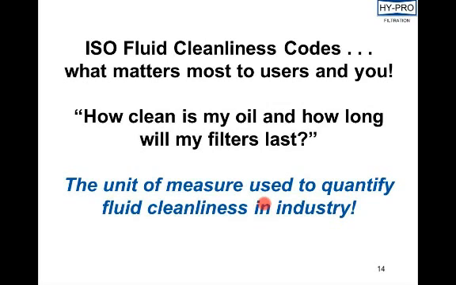So a quick discussion on ISO codes will take us into some comparison field tests, and then a discussion on setting target ISO codes. And this is really what matters most to the plant. How clean is my fluid, using ISO codes as the unit of measure to quantify cleanliness or dirtiness, and then how long will my filters last? We don't want to be changing filters every other day or even every week. That's too frequently.